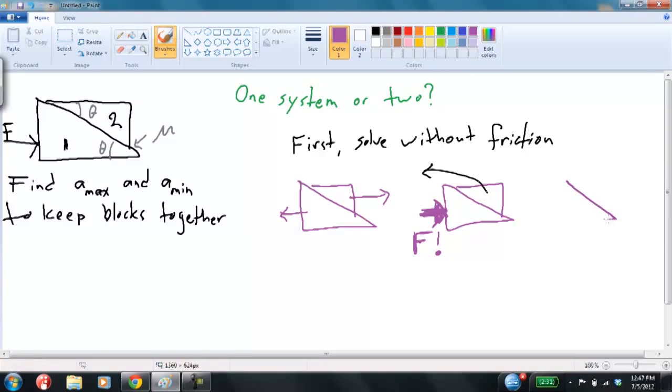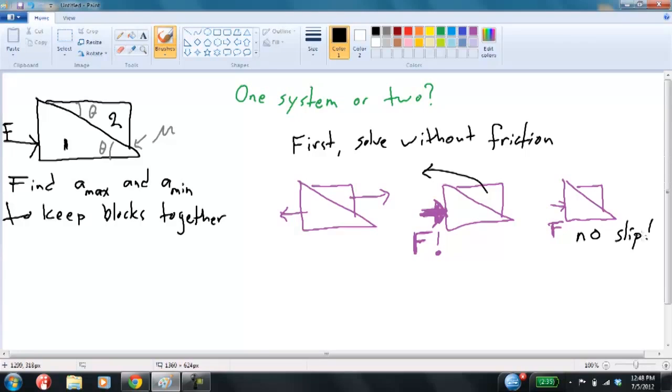Therefore, in between, you might think that you could find just the right force such that it would be balanced. No force, it slides down; lots of force, it gets shot up; so there's an intermediate force. So now the question is, find F that implies no slip. And then your question, Ryan, is the whole system. Since they're not slipping, they have the same acceleration, so I can do that.